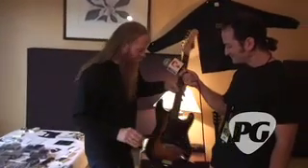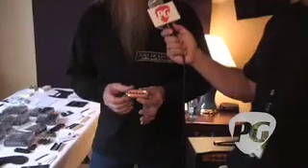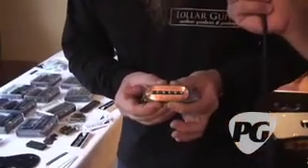So we actually make most of the parts. Something new that we came up with — this is a pickup for a Supro that's got a resin fiberglass body. We have capabilities. This is just for a demonstration — it's a P90 with a clear top so that you can see how the coil is wound.